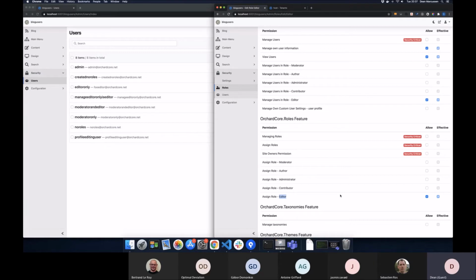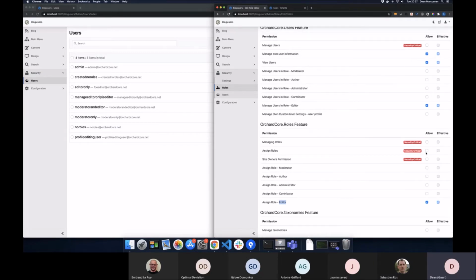Yeah, I would probably agree with that. There's a lot of confusion around how permissions work and what effective means and stuff like that. I think there's a lot of really good documentation written for OrchardCore around permissions and what have you, which we should probably try and get into the Orchard Core documentation, because it translates reasonably well, and all the work's already been done there. So that would be good to bring over, I think.